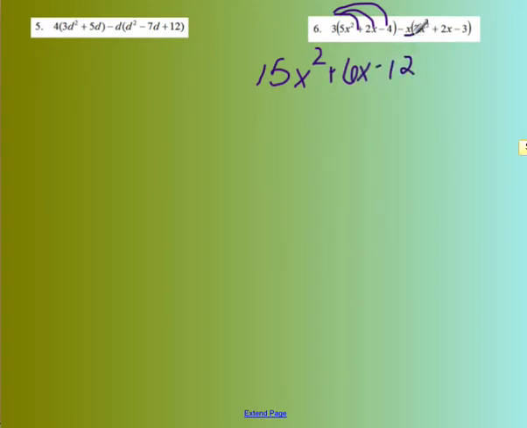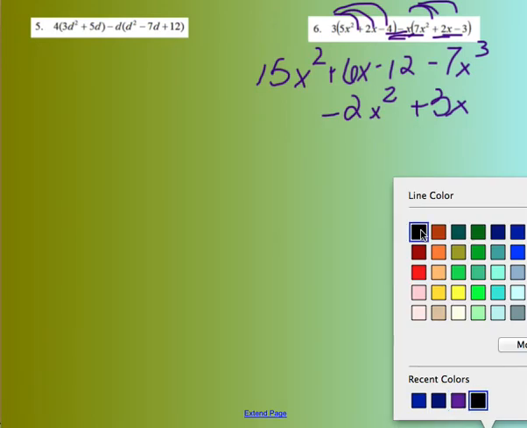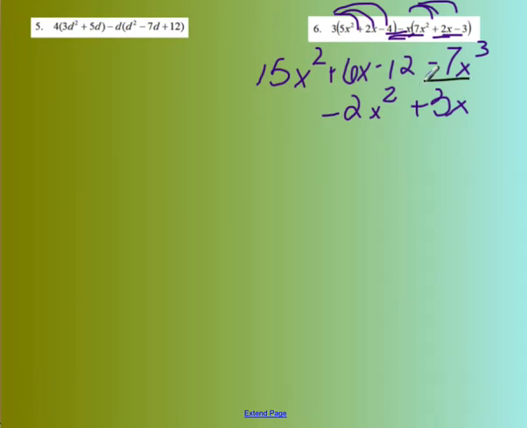So now here we're going to distribute in a negative x to each of those terms. So then I'm going to have negative x times 7 is going to be a negative 7x cubed. Negative x times 2x is going to be a negative 2x squared. I'm going down to the next line to save some room here. And a negative x times a negative 3, that's going to become a positive, and you get 3x. So now I need to combine my like terms. So I have a negative 7x cubed here.